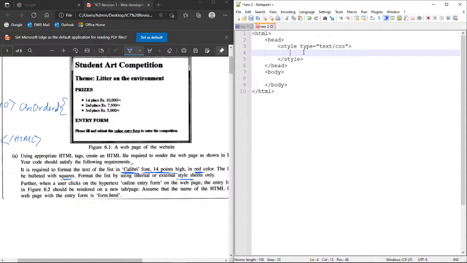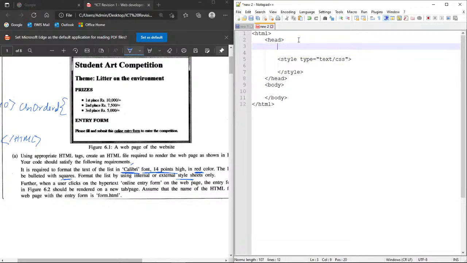But before that, we normally include some other tags as well, something like the meta tag, which will specify the encoding system for the HTML document. So in meta, normally after HTML5, we use charset as UTF-8.